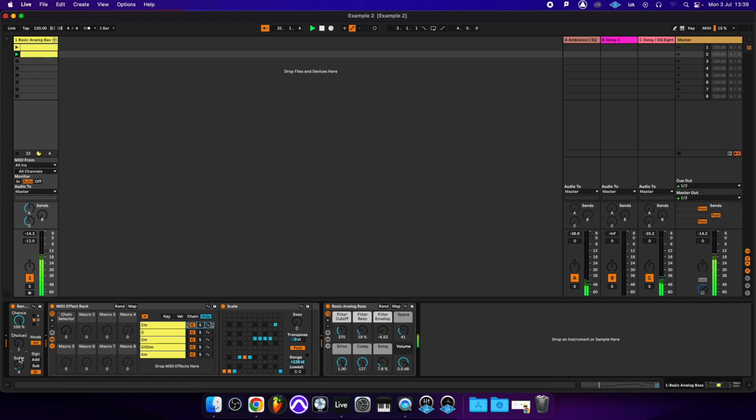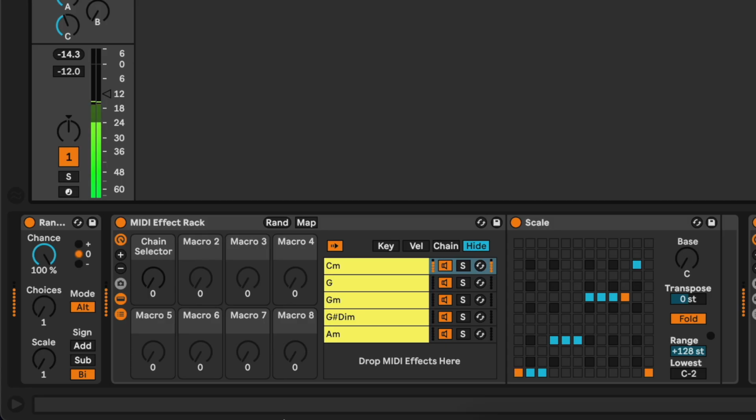Okay, so let's listen to this by constraining. I'm going to go back to the single note. So with choices, 100% chance of change, choices are 1, choices are 2. Make the scale 2. So we're getting some interesting results. There's the possibility of playing this, and it's interesting because you're getting that 3 against 2 or 3 against 4 type of feel.